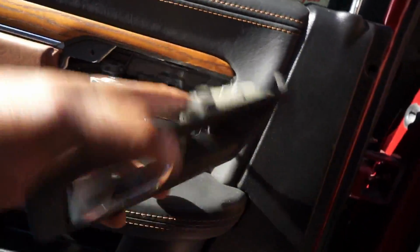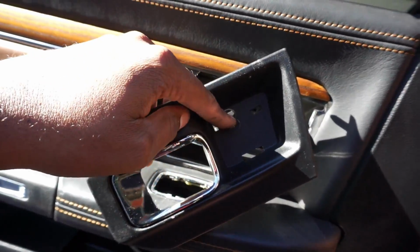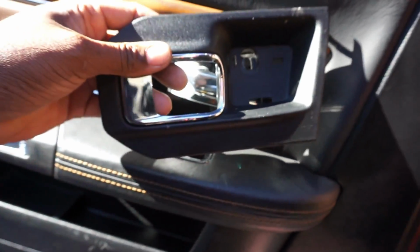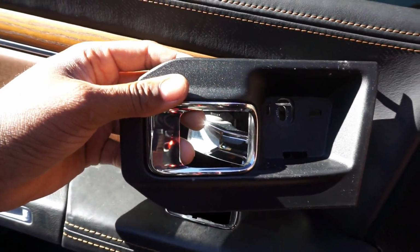All right, so this piece pops off completely. I took the Phillips screw off, and then I just popped it, and that was it. I don't even know how I got this door off without breaking it. I'm actually kind of impressed with myself, but I didn't know that.